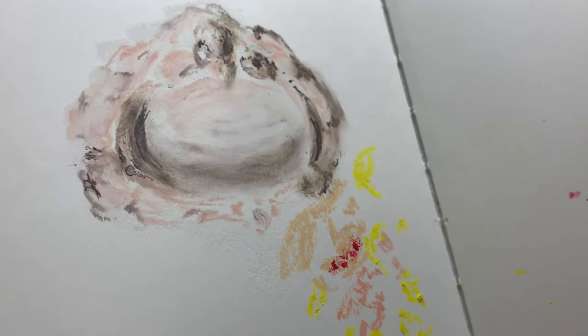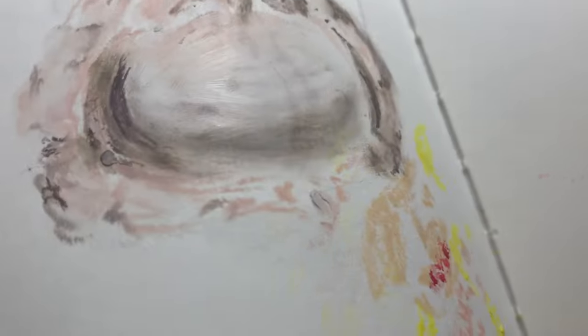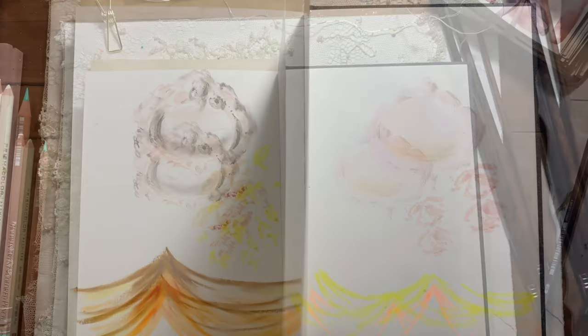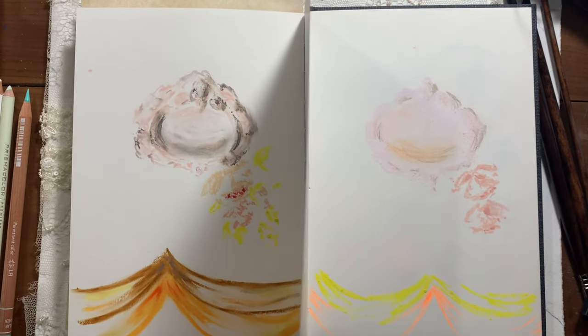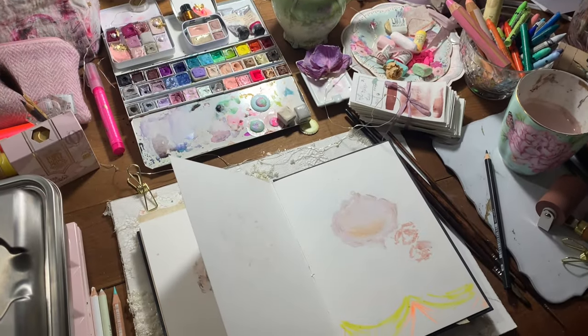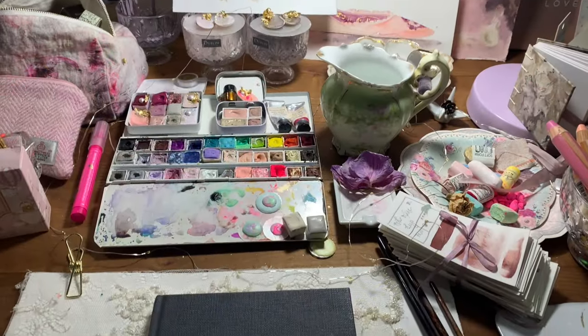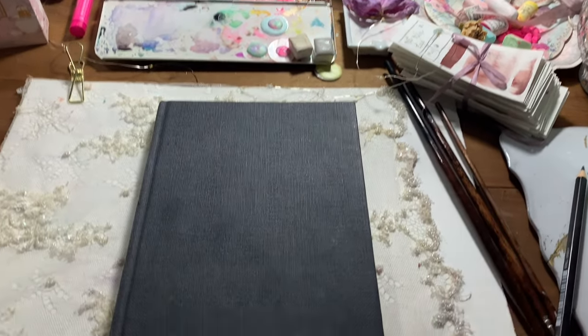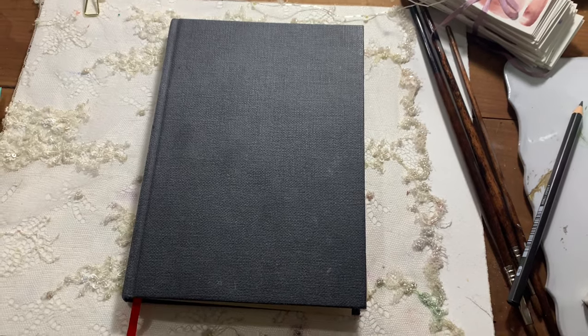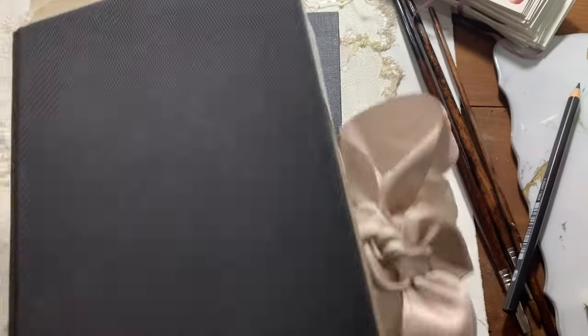Alternatively, I do put wax paper, the baking wax paper, a roll of what you use in the kitchen, or I think it might be called parchment paper. It's the waxy side of it, the pastels don't adhere to it, so it actually just presses them deeper into the paper, so you're not losing some of that pigment.